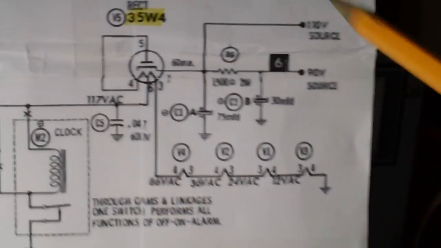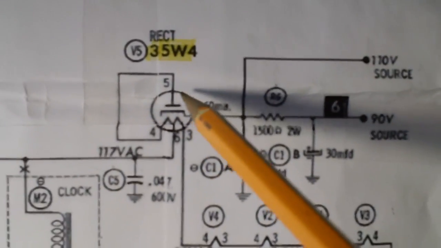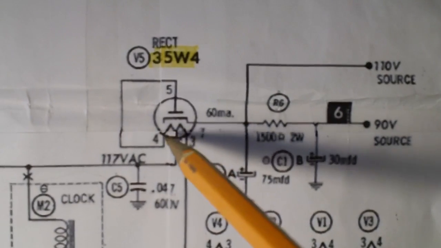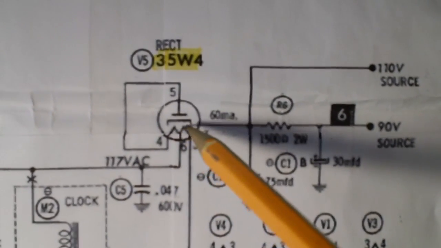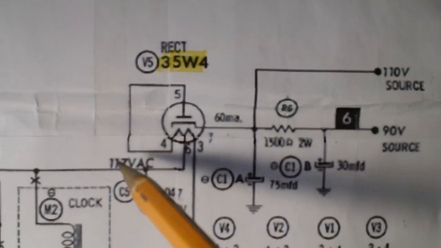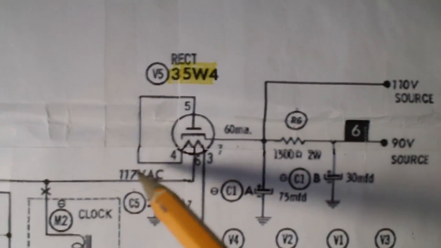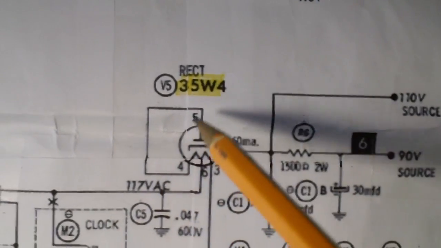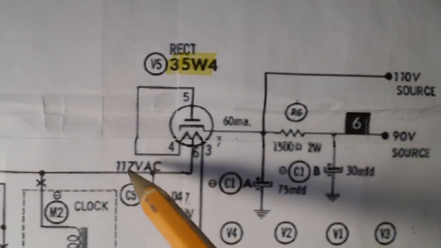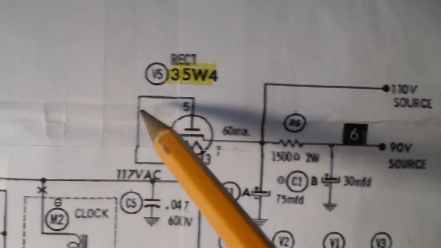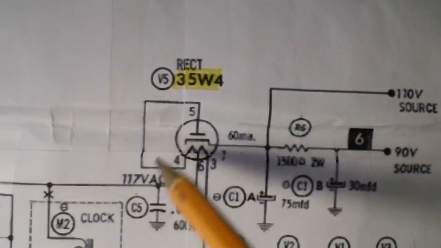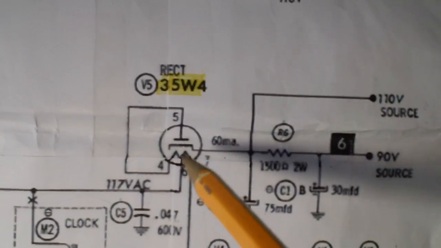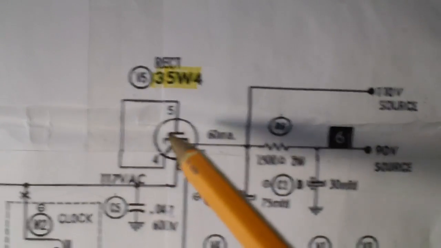One more thing I wanted to cover about this plate voltage on this rectifier going through one side of that filament. This is a filament. And why didn't they just tap off right here and go up and supply the voltage to the plate? Why not just tap straight off the line? Why am I going to go this detour route here? Well, there's a reason for that.